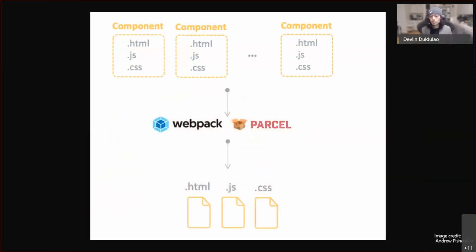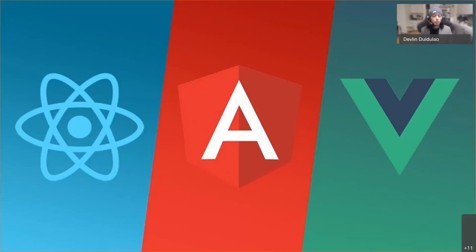And then we package the application with the help of bundlers such as Webpack, Parcel, Fusebox, Rollup, etc. And those bundlers are included out of the box in JavaScript frameworks. What's common among these frameworks is that the bulk of the work is in the browser.